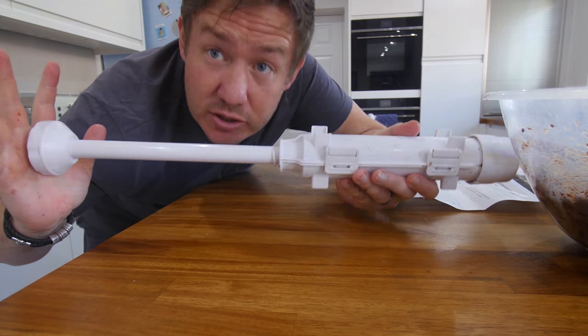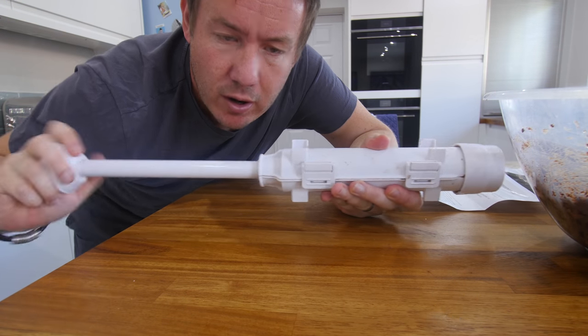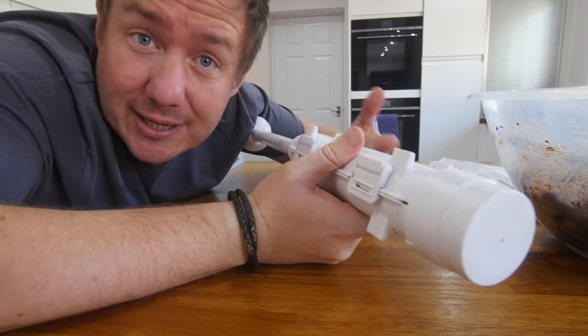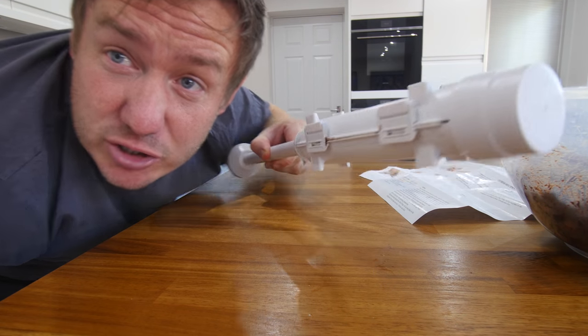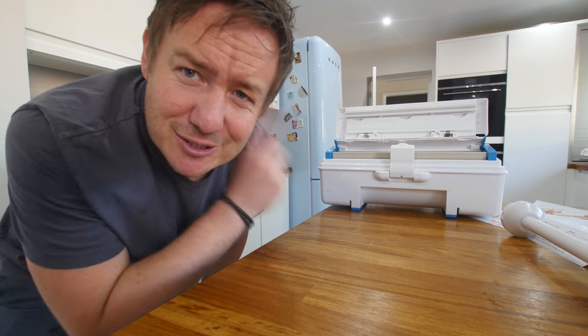Right, now we go. So we now turn this. 2, 3, 4. Oh, I can hear it squishing down the end of it. No, it doesn't want to turn anymore. And I think you don't actually put this thing in the fridge anyway for this recipe. Kind of like the sushi, using it just to get that initial shape on. So in other words, now we've gone to all that effort of putting it in there, we've got to take it out. You might remember from a previous gadget video, the Wrapmaster 3000.